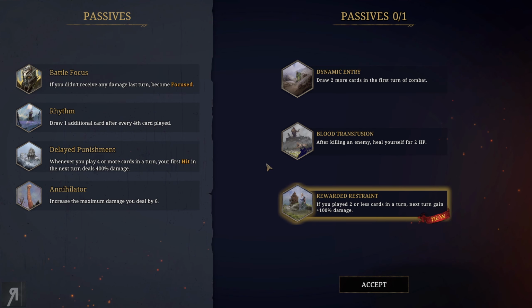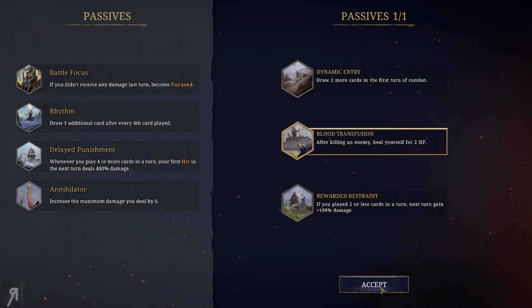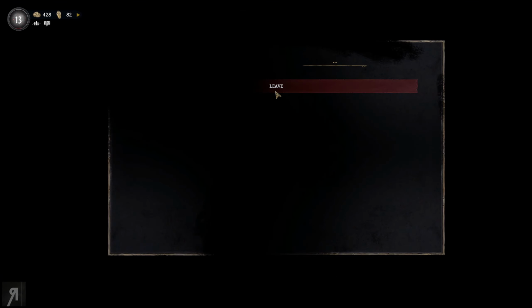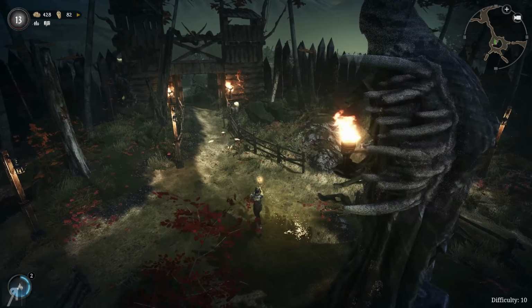Take a special passive skill. Okay, let's do that. If you play 2 or less cards, no, that's basically pointless. I'm going to be taking, after killing an enemy, heal yourself for 2 HP. That sounds good to me. Alright, so return to our village, and then we can go onward.